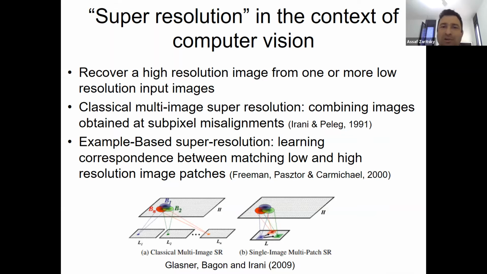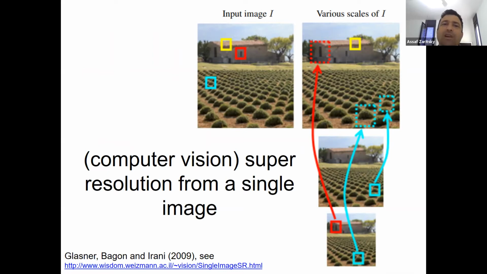So I want to show you this simple idea. Here is an image. When you look at really small regions in the image, you can look at closer parts and further parts of the image, and you can see similar objects and similar patches just in different resolutions, right? If you look at this piece of, I don't know, some piece of grass, you can see it here in very low resolution in cyan, but here you can see the same object in very high resolution. So if you learn these mappings from low to high resolution, in principle, you can take a low resolution image and reconstruct an image with a very high resolution.